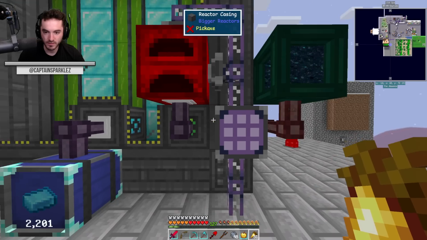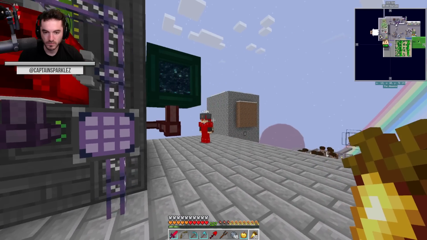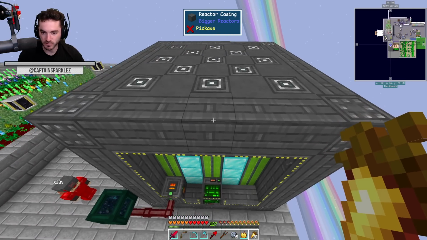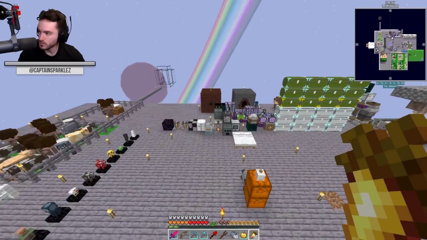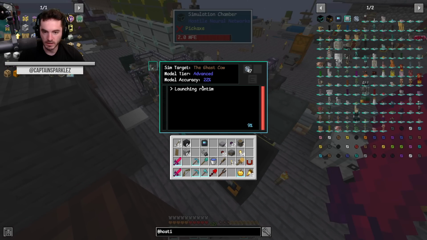Okay. And look at this, we went from like 800 RF per tick to 2700, so that ought to hold us a little bit. Oh, 27,000, but also there's some insertion done. Would you like to uninsert? No, it's fine. You're good? Okay. So it's good to stay on top of things. Indeed.